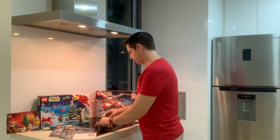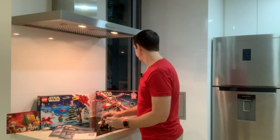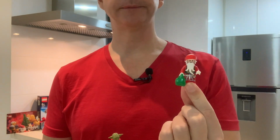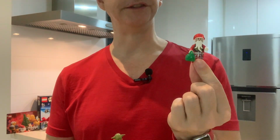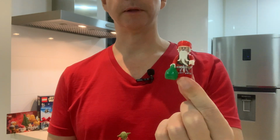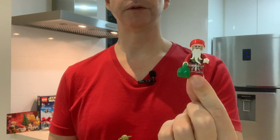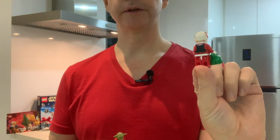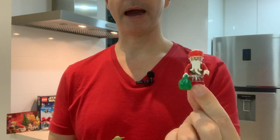Let's talk for a second about exclusive minifigures. We have the Yuletide Squadron pilot. He's based on the Resistance uniforms. So not the Rebel Alliance, but the Resistance from the sequel trilogy. And it has exclusive printing on the front and the back.